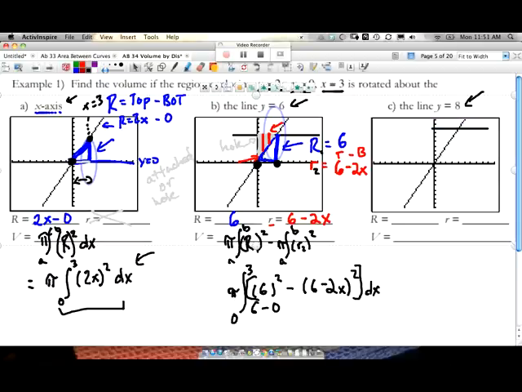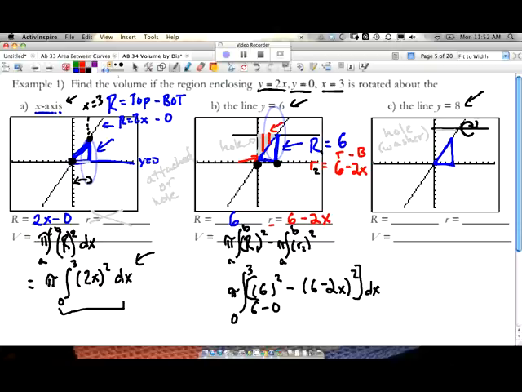Let's trace the region that we were finding the area of. Again, it was from 0 to 3 and between these lines. So here's our region. And if I'm going to rotate it around this y equals 8, take a look at what's happening here. We've got y equals 8, this blue area, we are not attached, so there's a hole in the middle. That tells me that I'm doing that washer method where I have to subtract the little r. Let's figure out what our big R is and what our little r is.